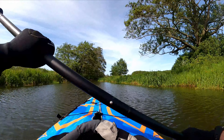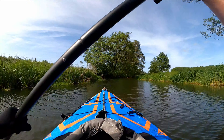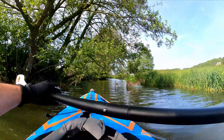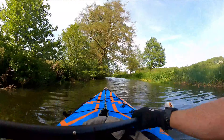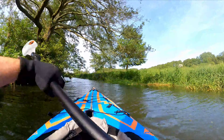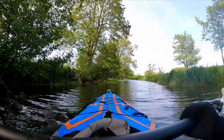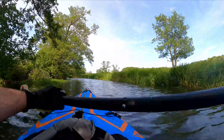In the expanse between Diss and Bungay, the River Waveney winds through a landscape of gentle slopes, patchwork fields and dense woodland, creating a spectacular natural panorama like you see here. This region, known as the Waveney Valley, is noted for its exceptional biodiversity, offering a haven for a wide variety of bird species including kingfishers, marsh harriers and herons, which can often be spotted darting over the water or perched on overhanging branches.